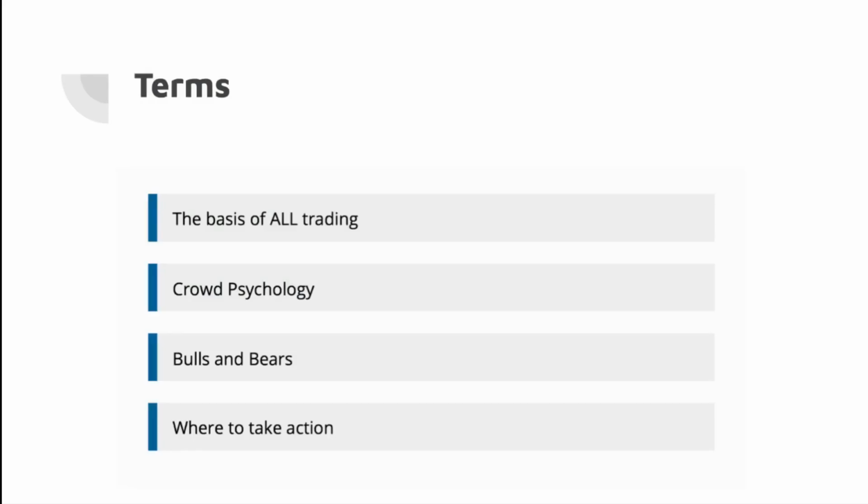Okay. So support and resistance. And this is a big one because this is the basics of all trading. All trading has something to do with support and resistance levels. And we'll go over it. But essentially, these are points at which price respects. So if a price is moving down to this point, it bounces off it. If it moves up to this point, we'll talk about why in a bit.